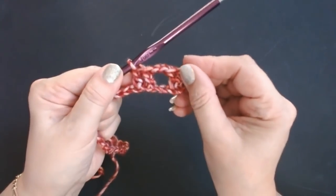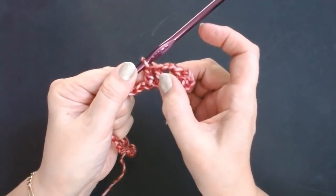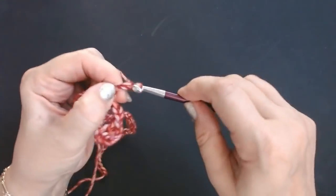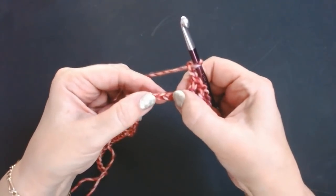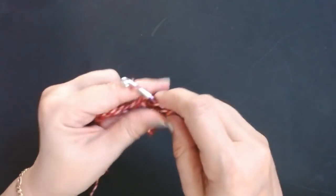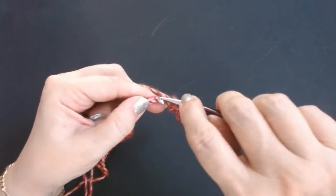So you've got one little block made, you've got two here, chain two, skip two, two treble crochets. So you're going to chain two, skip two stitches, and then do two treble crochets all the way along. So that's one and two.